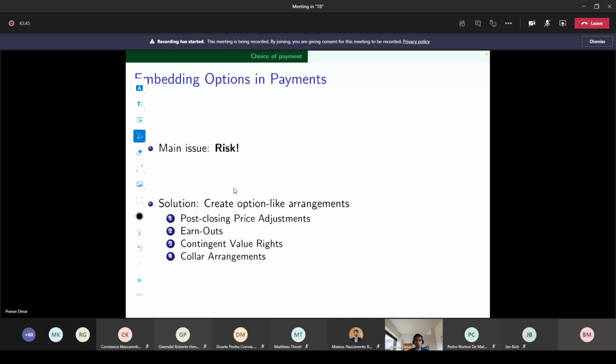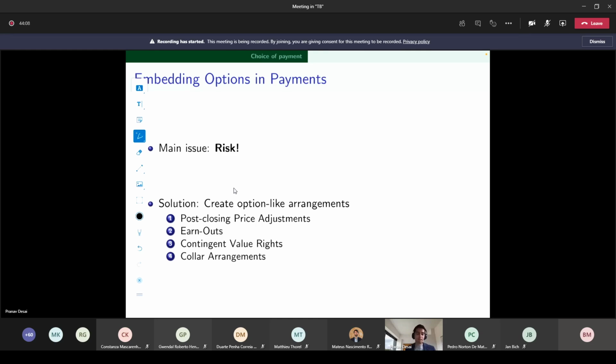So that takes care of the exchange ratio and the example that we rushed through at the end of the last class. Now, let us move on a bit more to embedding options in the payments, after which we'll cover takeover defenses, and then finally we'll move on to the valuation, or the core portion of this course.